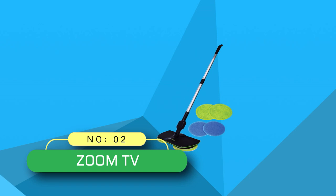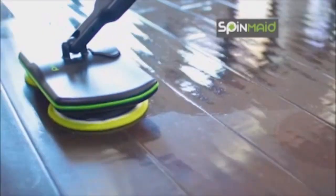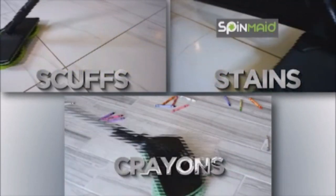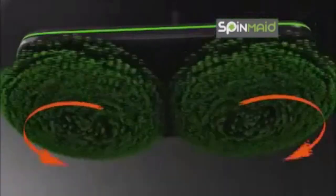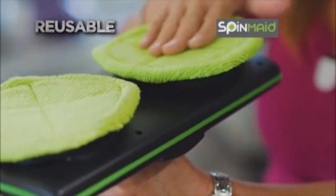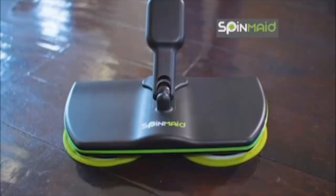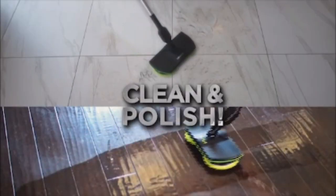Number 2: Zoom TV Floor Police Mop — SpinMade. Clean and polish like the pros. Those that see SpinMade for the first time all say the same thing: where has this been and why hasn't this product been made earlier? Professional units utilize the same technology and have for years. SpinMade brings similar function at an affordable price and makes cleaning and polishing a whole lot easier. If you don't already own a SpinMade, you truly don't know what you're missing.